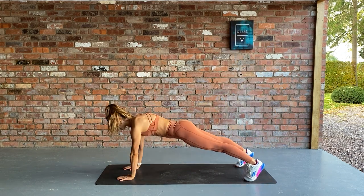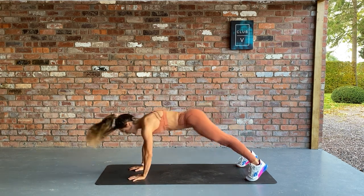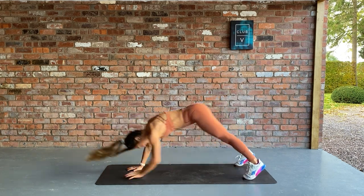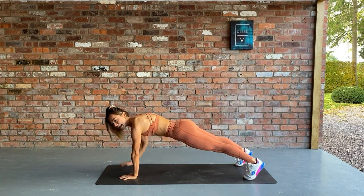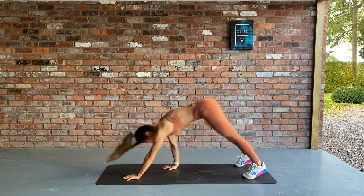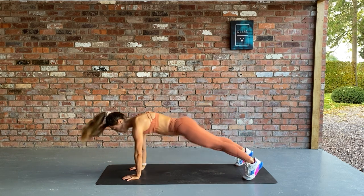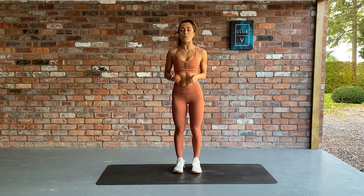Walk it out. High plank. Keep those bums down. Tap those shoulders, knee, toe. Walk it back. Repeat. Let's go. Tap, tap. Good, guys. All the way. Standing tall. Go again. Nearly there. 15 seconds. All the way up. Good. One more. Let's go. Walk it back. Three, two, one. And rest. Okay, 20 second rest.